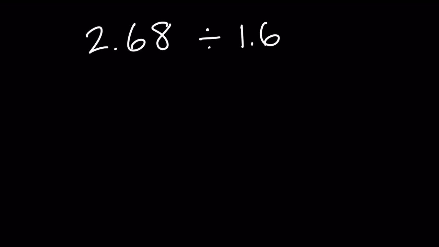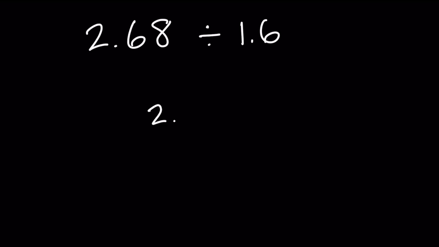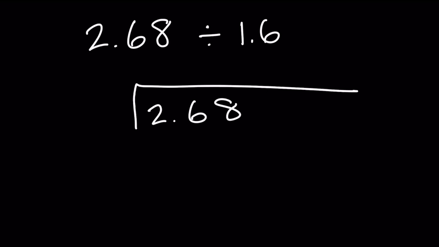Let's try another example. How do you divide 2.68 by 1.6? To start, let's draw our table again. Again, the first step is to make the divisor a whole number by moving the decimal place. In this case, we move the decimal place 1 spot to the right to make 16. We have to do the same thing to the dividend. So let's move this decimal place 1 to the right as well. So now we get 26.8 divided by 16. Now that we know the final position of the decimal, we can bring it up for the quotient.